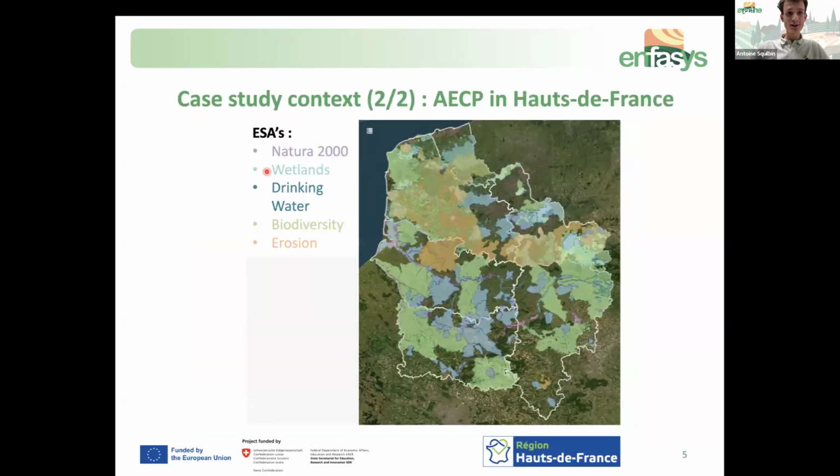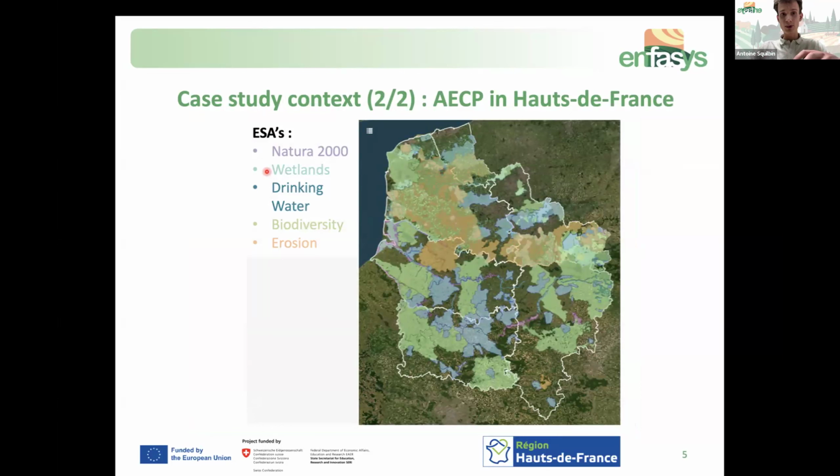And then we compare this context with what is proposed for the CAP AECM in France, and especially in the Hauts-de-France region. And this is already quite different because they work with a system called the AECP program, the environmental and climate projects that are coordinated and administrated by territorial actors, such as regional natural parks, and also different organizations such as the water agencies.